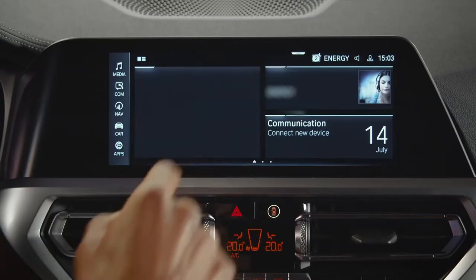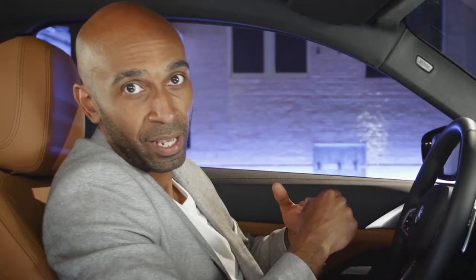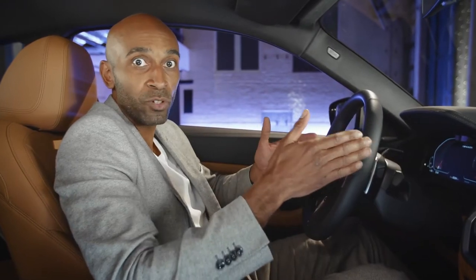Also new: BMW Maps. This cloud-based navigation is not only quicker to use, but also super easy, very precise and very intuitive — just as easy and quick to use as your navigation app on your smartphone. It's important to always keep your focus on the road, and the new BMW 4 Series supports you with great features like gesture control, a great way to control a number of functions — such as accepting a phone call or controlling the volume of your entertainment system. The intelligent personal assistant is your car expert, more fluent and easy to use than ever before, with extended speech control and a more emotional visualization that bends toward the driver or co-driver depending on who's talking. It's kind of like talking to a friend.